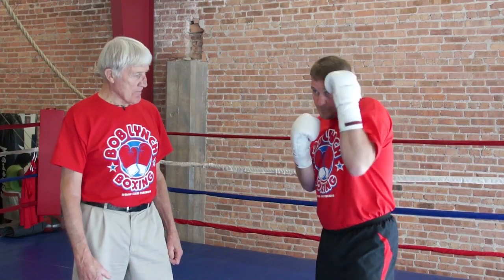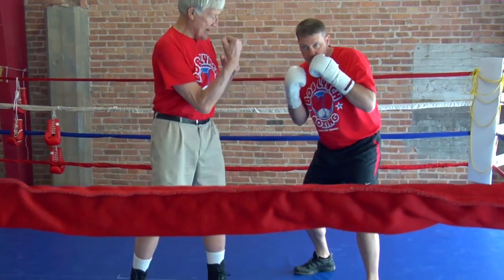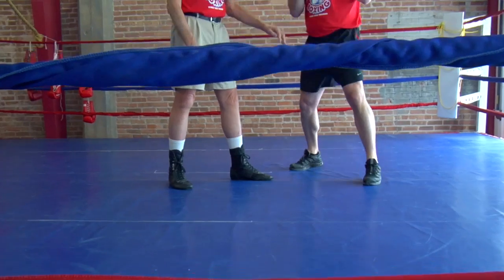There we go. Good. And then the way we embellish that a little bit, as we're dropping the right hand toward our thigh, also dip down with the legs a bit. And as the fist starts to come up, bring the legs up into a standing position as you're bringing the right hand up. There you go. So you get the quads helping with the power on the four. Good. You step over to your left once and bring the uppercut.